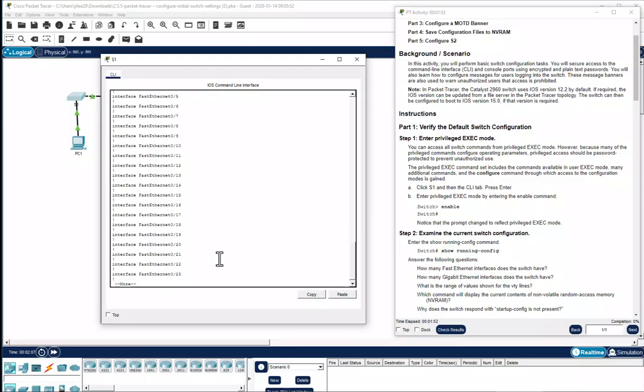Well, I just happen to know that there are 24 altogether. 24 fast Ethernet, 2 gigabit Ethernet, and what is the range of values shown for the VTY lines? Well, it looks like we've got 0 through 4, and then 5 through 15. But we can address all these and just say 0 through 15. So a total of 16.